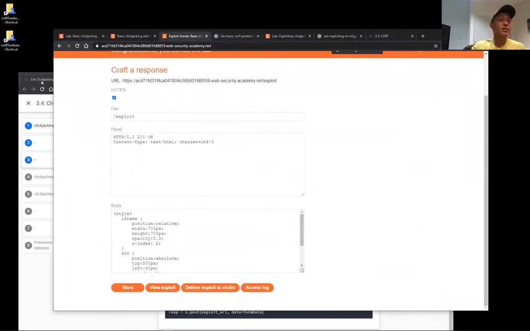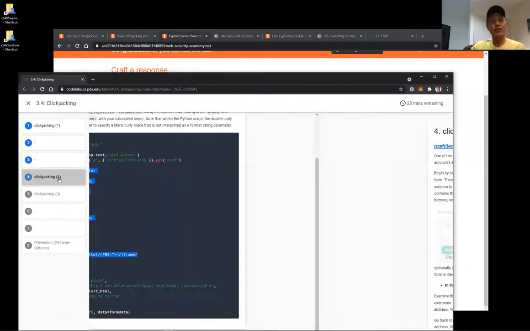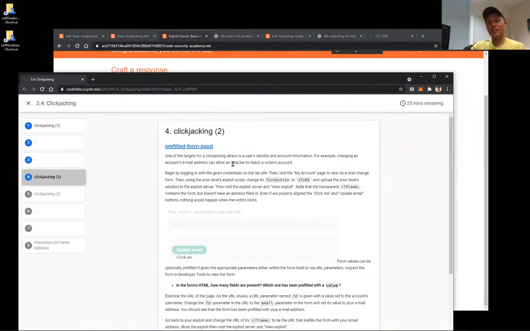Let me go back to clickjacking. Number 2 is actually the same thing, but instead of deleting the account, you want to try and trick the user into updating the email. But the trick here is that in the transparent iframe, you have to set the email that you want to change the victim's address to.